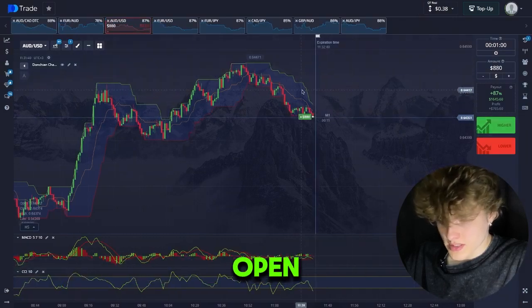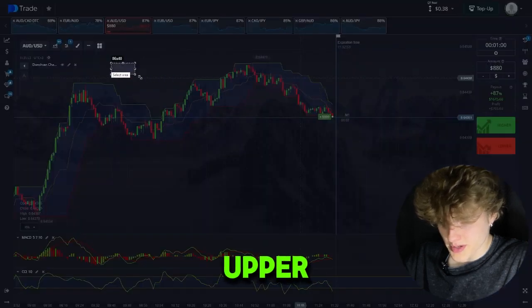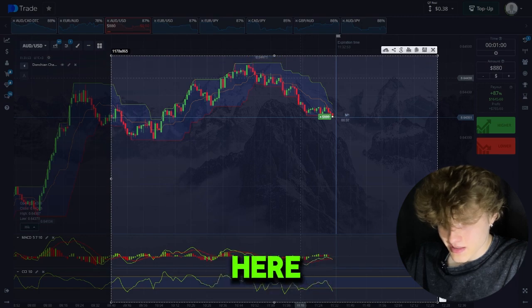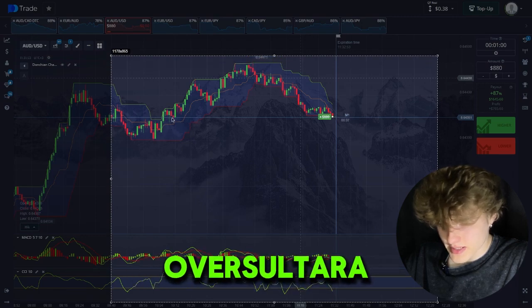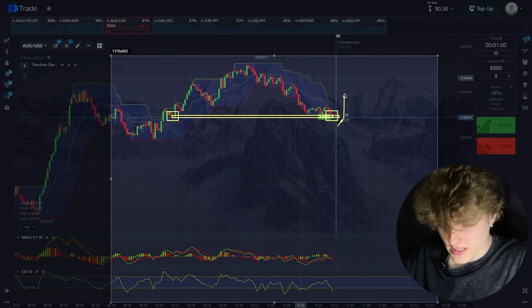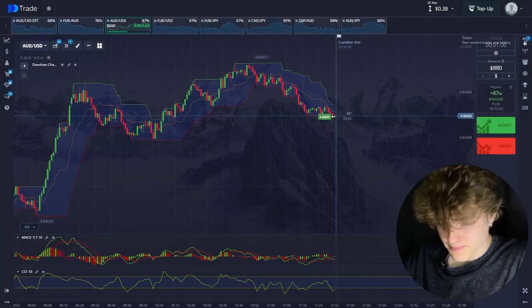And here I want to open a trade on the upside. I'm going to focus on touching the support area. We have a good support area here, and also the oversold area has already been crossed on our oscillator. And also this is a touching of the lower moving line of our channel indicator, and we also see these moves. So here I want to open a trade on the upside, friends.